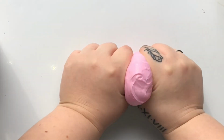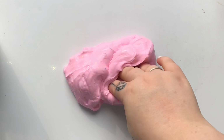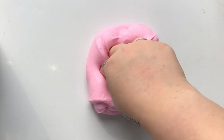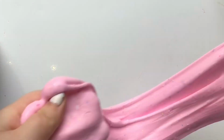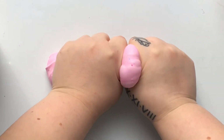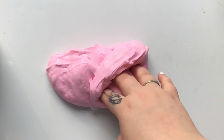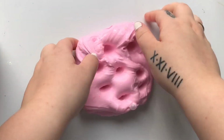Absolutely adorable. I'm not really sure what the scent of this was because I didn't look at the description when ordering, unfortunately. But to me, it smells like a really sweet, almost cookie scent, but not super, super cookie-like. It's really hard to explain. It's kind of like a fruity cookie. I don't know. It smelled really, really good. And of course, it was a super light scent. So if you are really sensitive to scents, then I totally suggest this one.